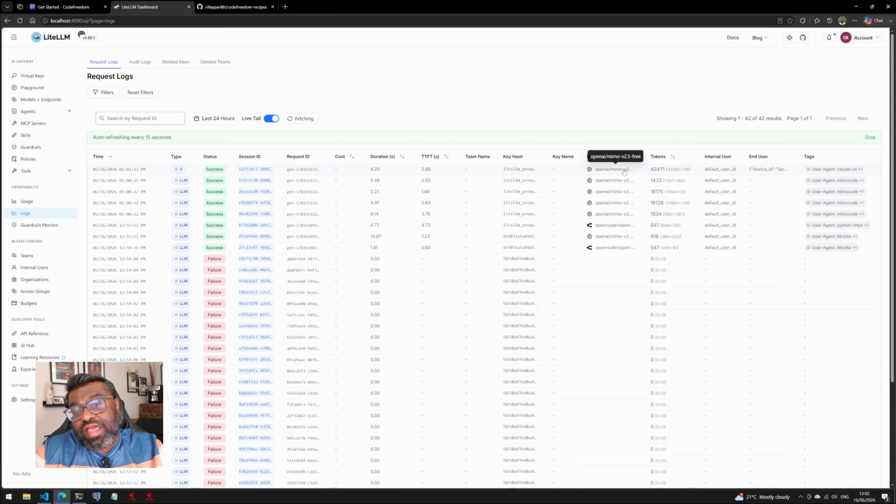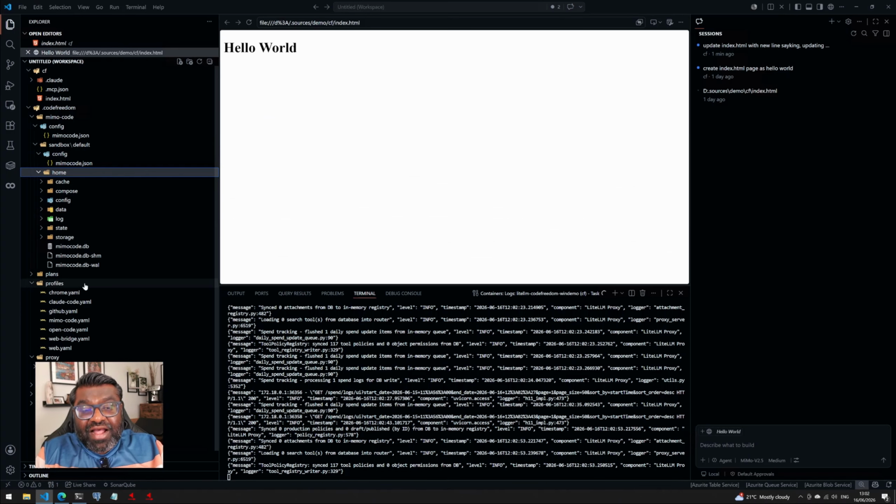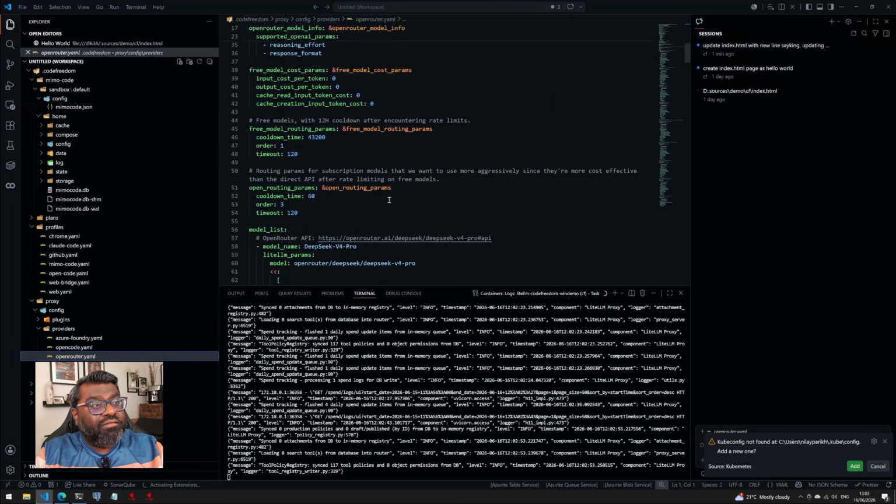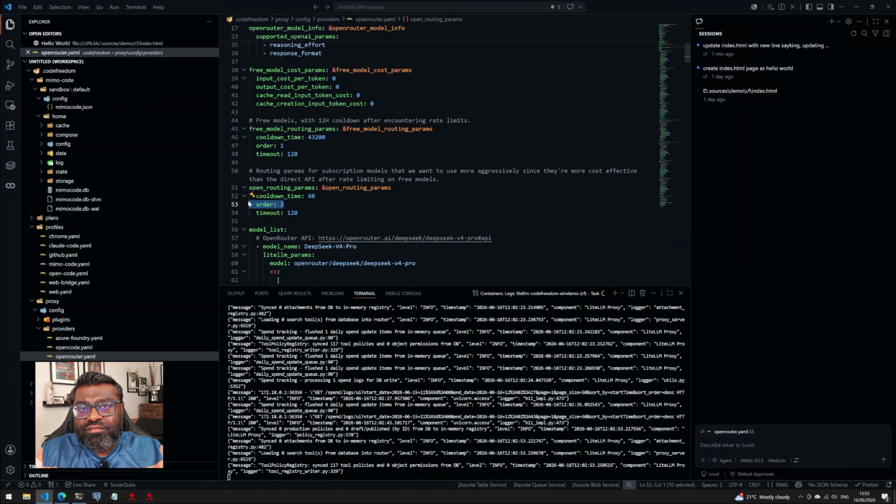So that's the thing. We can actually have multiple subscriptions from multiple places, and whichever the best use case available for us, whichever the best cost effective setup available for us, we can actually configure it as a service mesh. And that's the idea of this whole approach, is like we can create the providers here, and you can see here with every provider I have set up the orders. So go with the free model routing first, open API, the open router, which is basically API level pricing, go third order, and the subscription side in the second order.